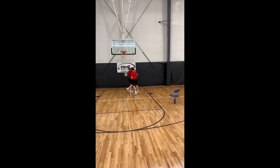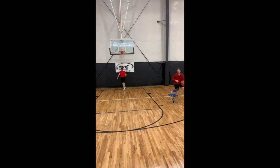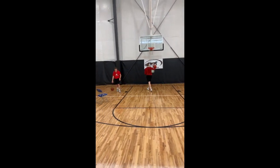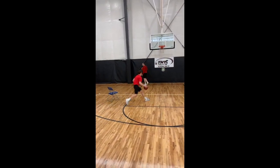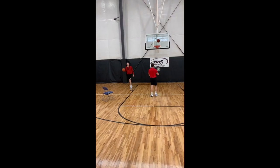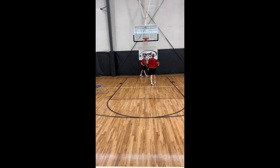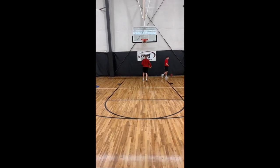And let's really see some arc here, fellas, even if it's ugly. Up high over that 7-footer. Yo, look at that. Oh, I love it. Hit the brakes, toes to the short corner. Excellent. Let's get a drink, everybody.